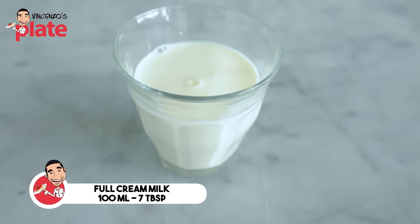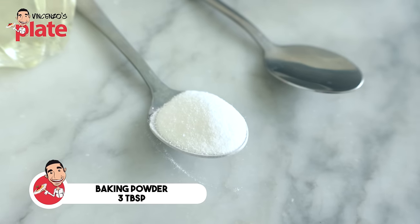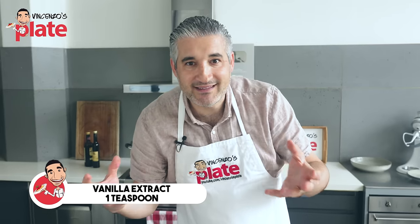100 ml of milk. I'm using full cream milk, but you can use any milk that you like. 3 teaspoons of baking powder and 1 teaspoon of vanilla extract. Simple ingredients to make a fantastic cake.